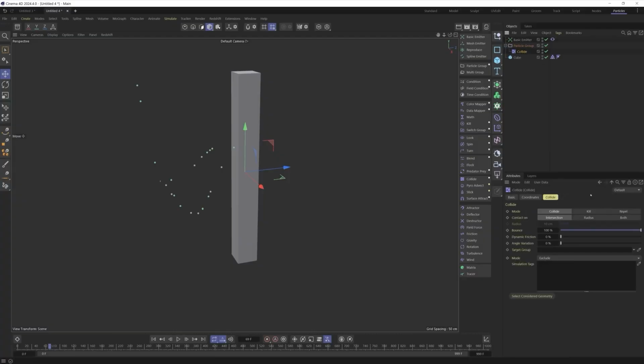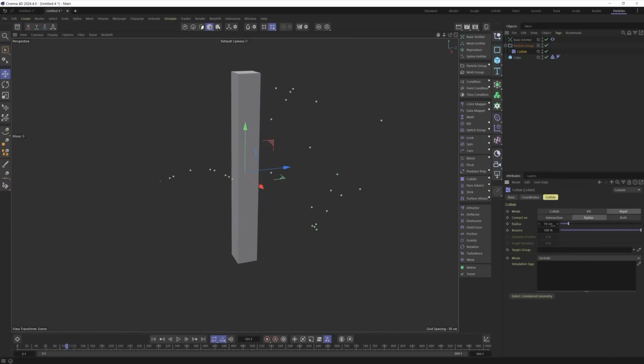So we've got some options here. We can collide with the object. We can kill the particle. So now when the particle collides, it just dies by colliding, which could be useful. And then we've got repel. So now we just have this bounce force. And I think, is there a radius of some sort? Let's see. Let's hit play. I'm not even sure what repel does. I haven't played with it. Yeah, maybe that, yeah, repel based on something.